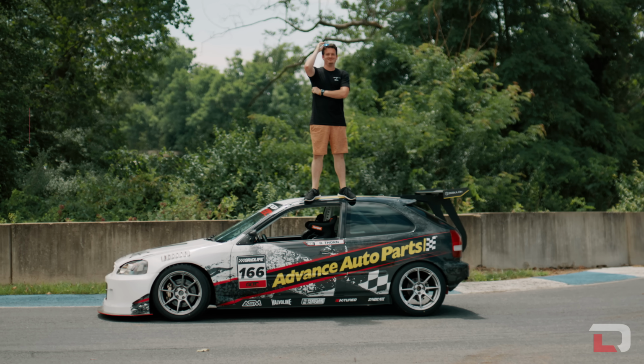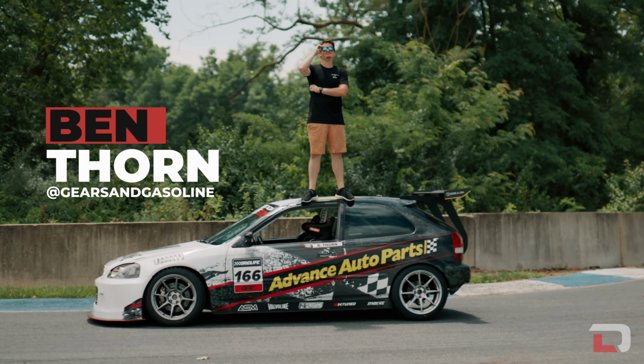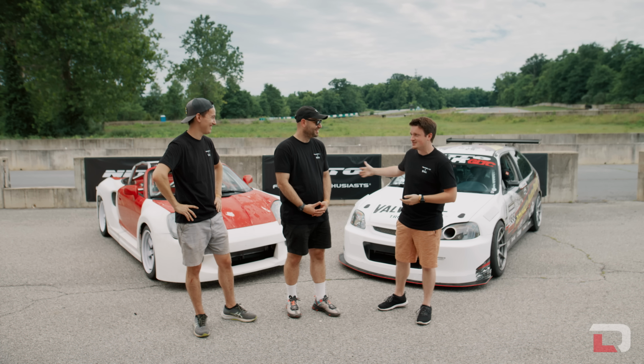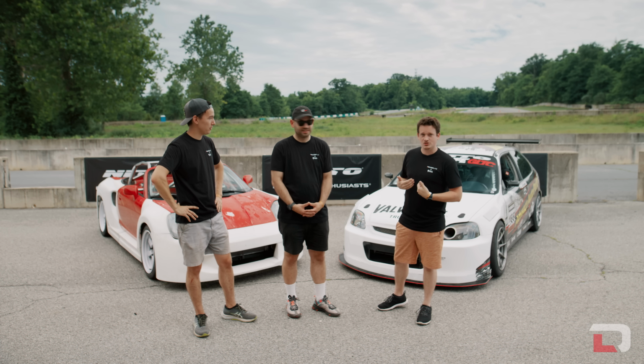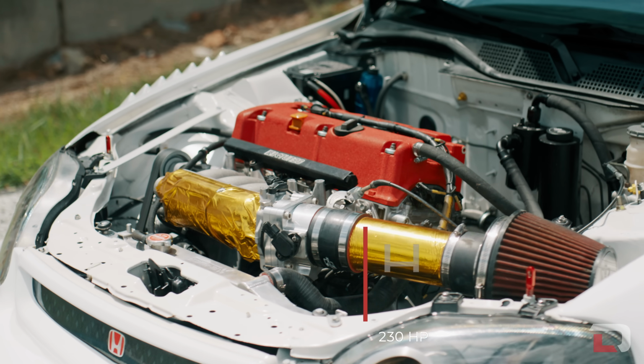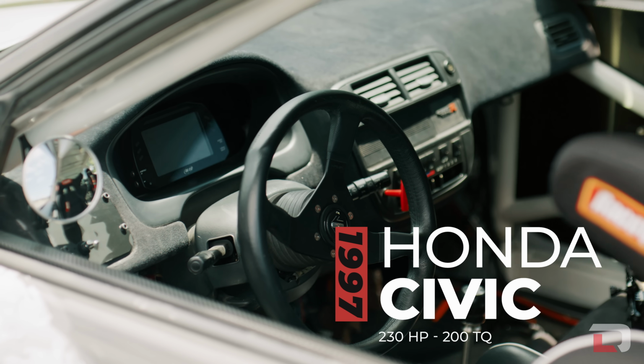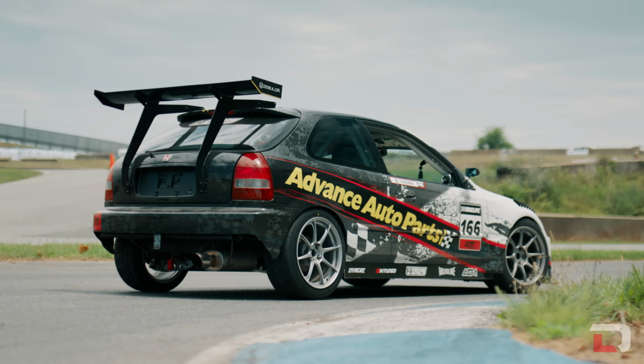So this looks great. It's about 4 years of development. A little bit more than 2 weeks. But horsepower is probably about the same, right? Roughly 230. 230 as well. Weight is also pretty similar. Mine might be maybe 100 pounds, give or take, heavier. But I've had a lot of time to dial it in.